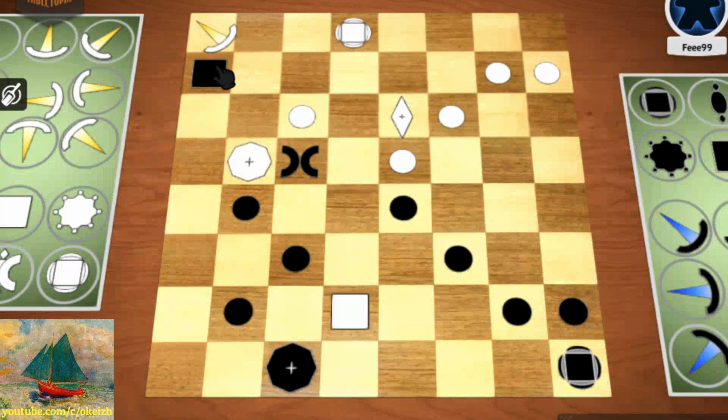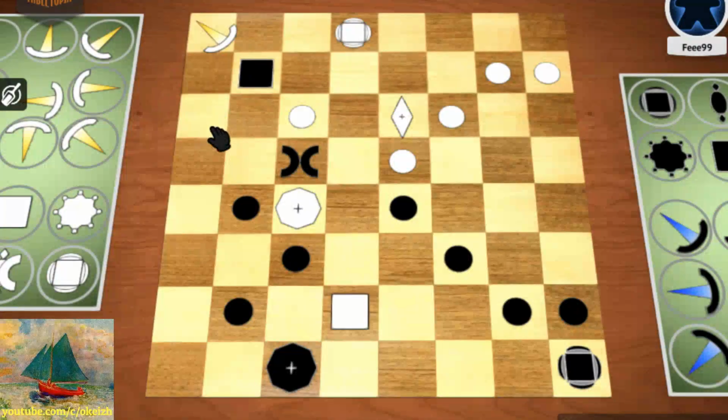Oh, you've gone really greedy on me, haven't you? I think you're going to get mated for it. No, you're not. I haven't calculated this correctly. What's going on here? I can take the rook whenever I want to, can't I? Anyway, I could take the rook, but I get jailed, right? Can't I take the rook? Just take the rook.